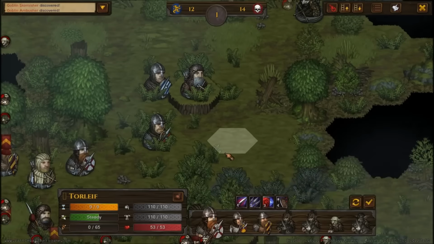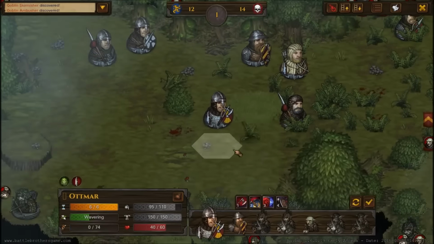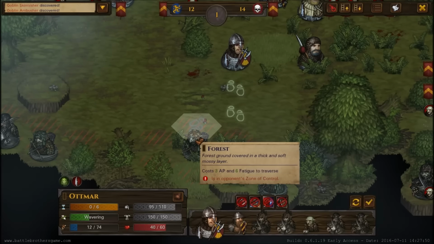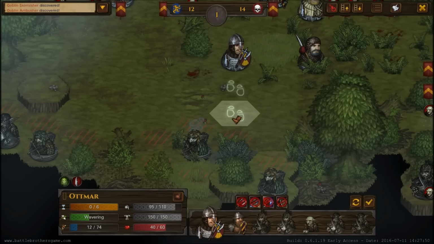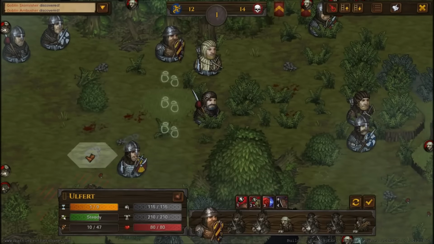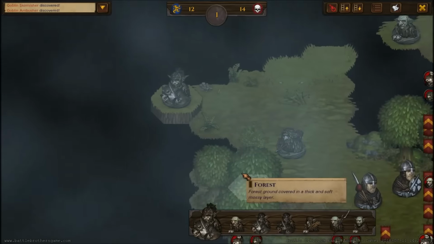Let's see. Okay, there's quite a few guys over there, so I might need more help on this side. You should close with him. Wow, really? Really? That's brutal. 2 moves, huh? If I do that, he's gonna get shot again, point blank. I think the poison is what is slowing him down so much. Ulfert, you're gonna need to help out down here. I don't know what they're going to try to do.